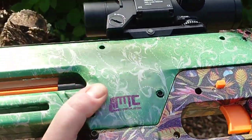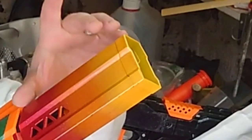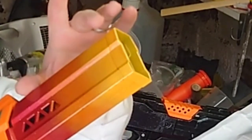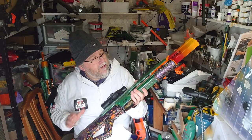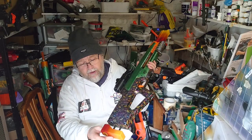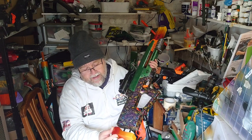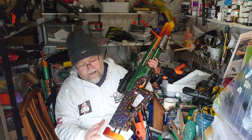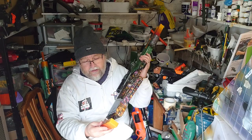And then on the top here, we had the beak effect with the fade, and we used an orangey copper shift on top of this as well, along with a little bit of silver metallic flake, just a touch in it this time. And obviously that's on this repeater on the stock as well. In certain lights you get this really metallic effect, orangey, coppery, bronzy, almost flame-like.